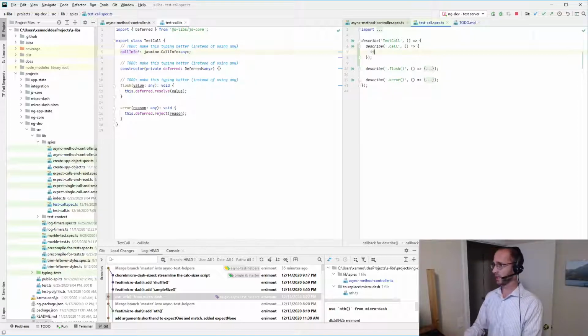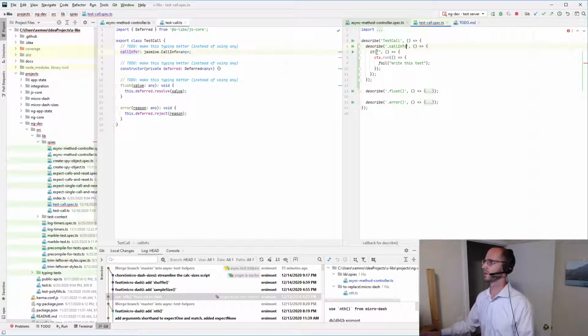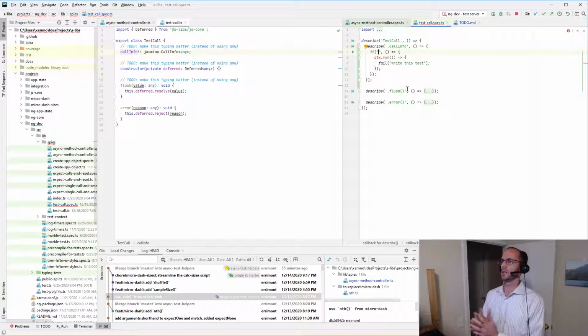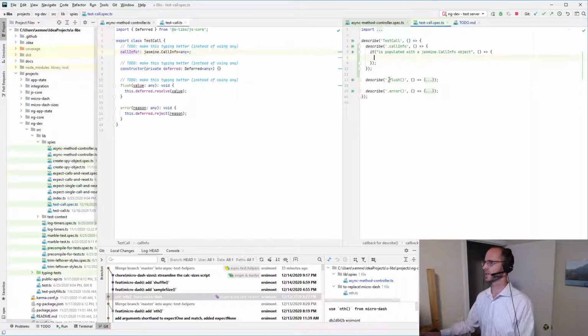Let's just say that it is populated with a jasmine.callinfo object. And I think that's pretty much all we care about here for this specific test.